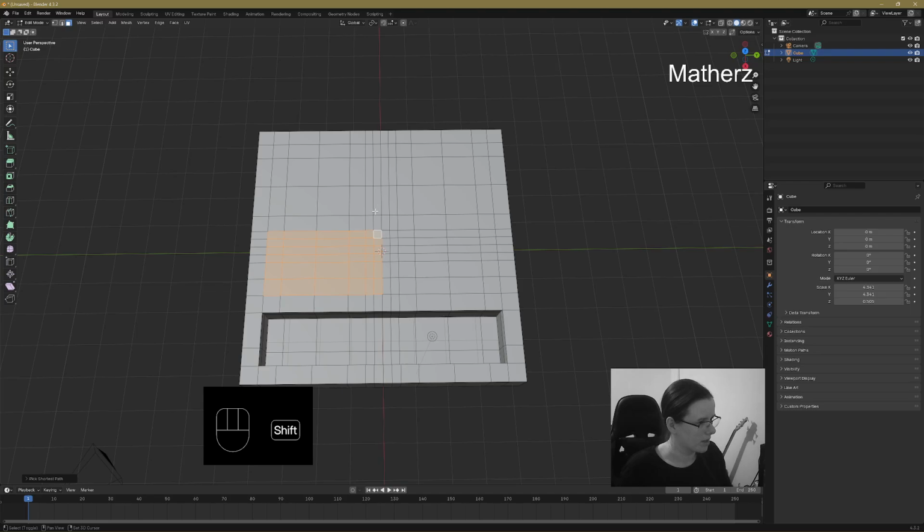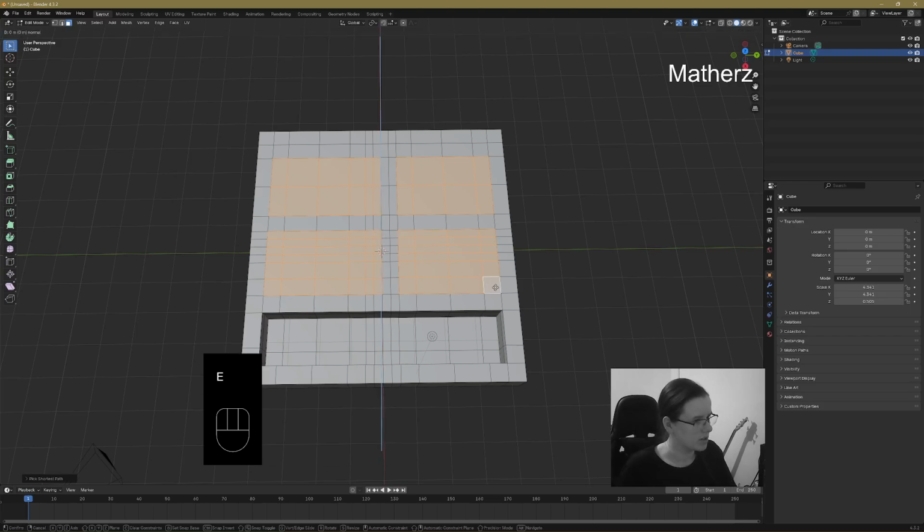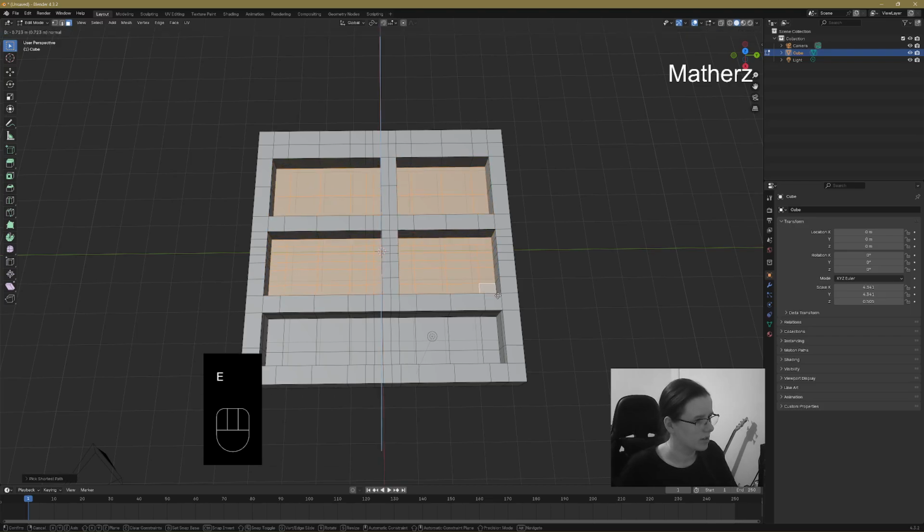So maybe from there, and then we could go from here. Maybe take that line off. Yeah, I'd say that's about right. And then E for extrude. Just a little palette bits.